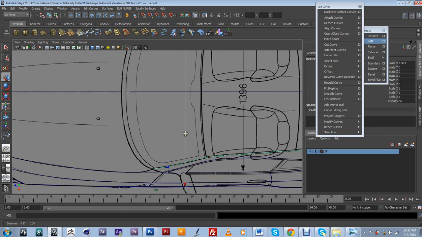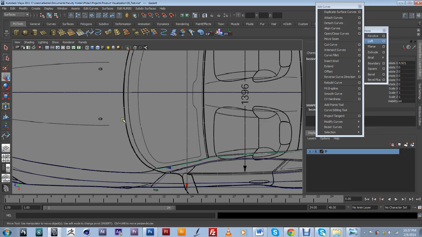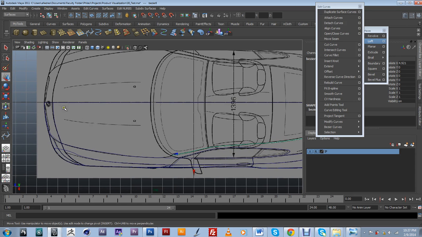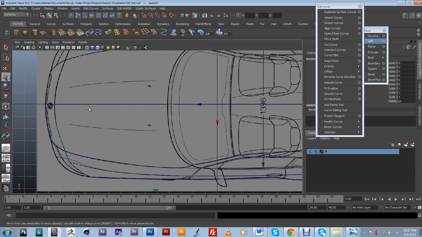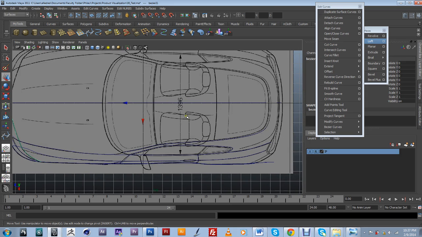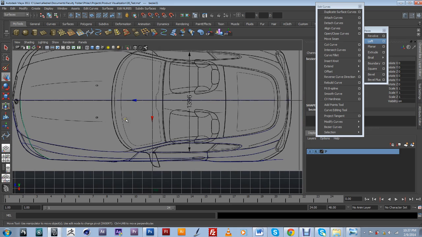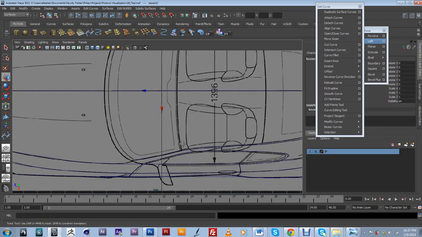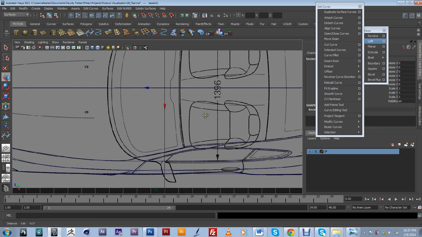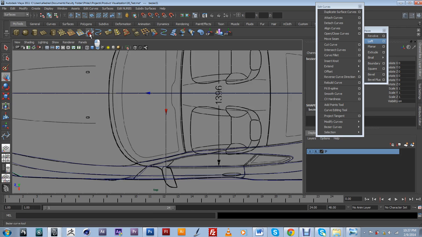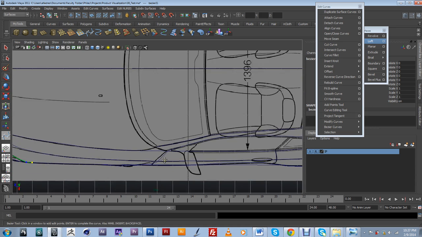So I want to again create some curves that are going to define this area, the hood, and also the windshield, the top, and the back windshield. And again, I'm going to be using my top viewport, and I'm going to be creating splines and making sure that they're snapping to the curves that I already have in place.